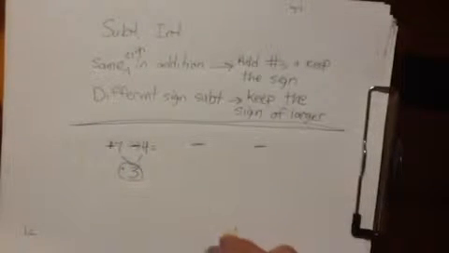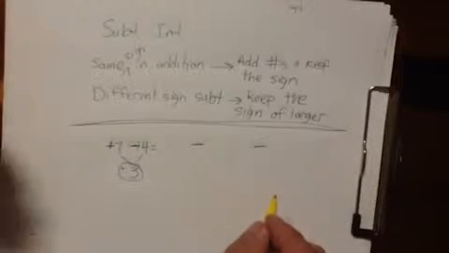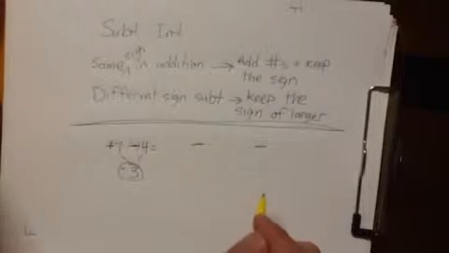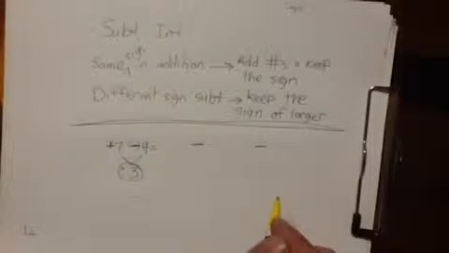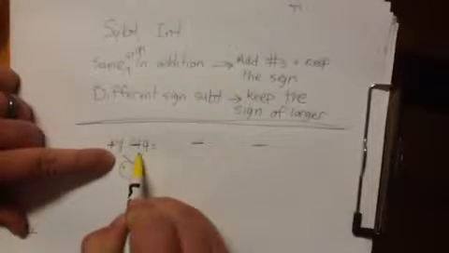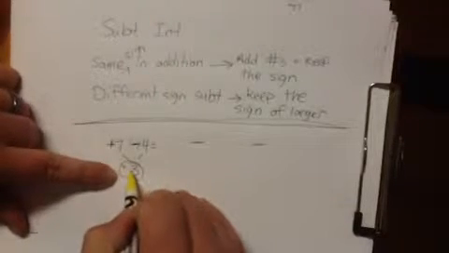So that's the same addition that you've been doing. Again, don't let me confuse you. 7 minus 4 is 3. Still is, always has been. But I'm explaining why it is what it is now. Because you've got different signs, a positive and a negative. And when your signs are different, you subtract and keep the sign of the larger.